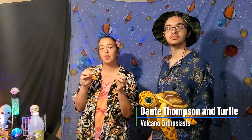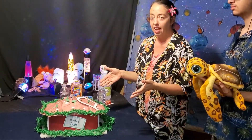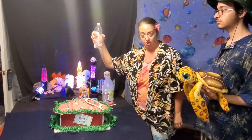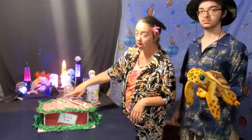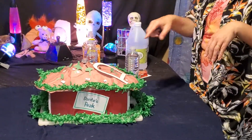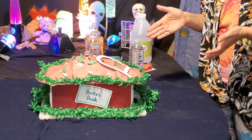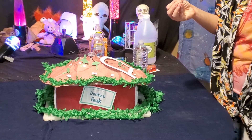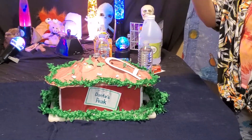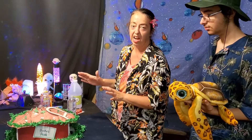You do not have to go buy clay and fancy materials to make your own volcano. What I've done with the help of my family is taken materials we had around the house to make this look a little more realistic than just a water bottle. I put my bottle inside a shoe box, crumpled up some brown construction paper, and then Nolan and Dante created some little trees, houses, and a street — because these people have built their town at the foot of an extinct volcano, which means they don't think it's ever going to erupt again. Little do they know.